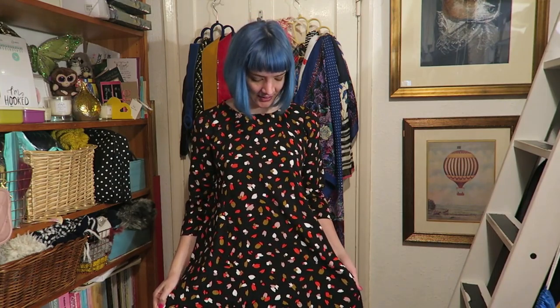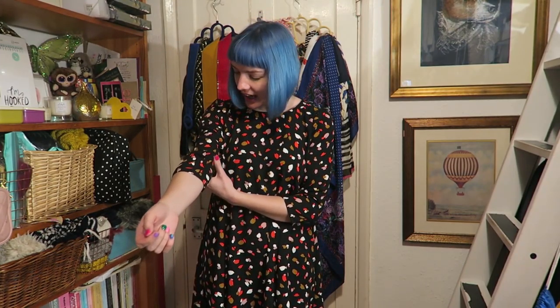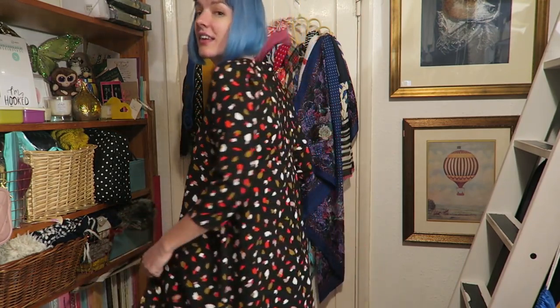It's like a heavyweight crepe — a poly crepe — and it doesn't wrinkle at all, which is amazing. The amount of things I make and take off a hanger that are a crumpled mess, so it's great to shove this in a bag and it still looks great. I love the whooshiness of it — it's a real party dress. I'm definitely going to make more in other fabrics; I might elongate the sleeves and make a navy one. Really really pleased — well done Sew Over It for another fantastic pattern.